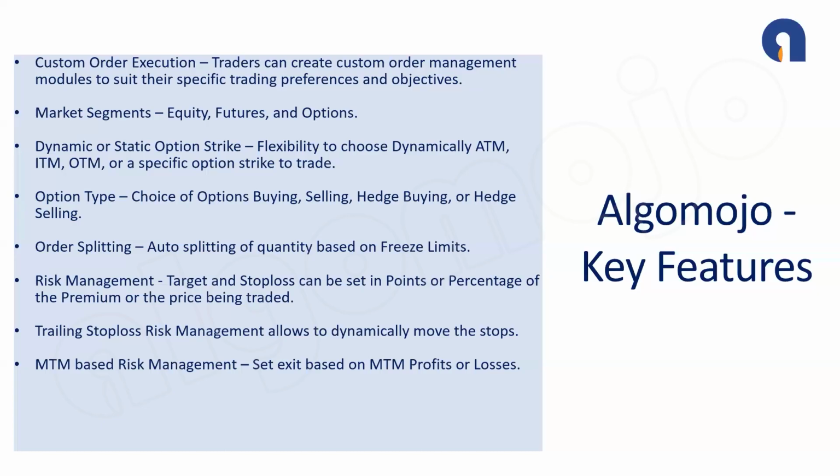Whenever those levels are achieved in terms of profit or loss, the positions will be squared off by the system itself. Suppose you have set a profit of say 15,000 or 20,000 for a day. For that particular instrument, for example Nifty, it could be 15,000, Bank Nifty could be 25,000. It depends. On stocks, it could be a different figure. So for each of those instruments, you can set what profit you would like to take or what loss at which you would like to come out of the trade. So those MTM based entry exits are possible.